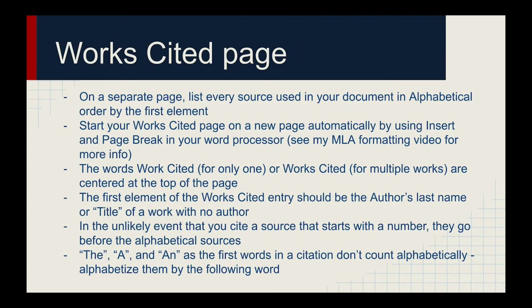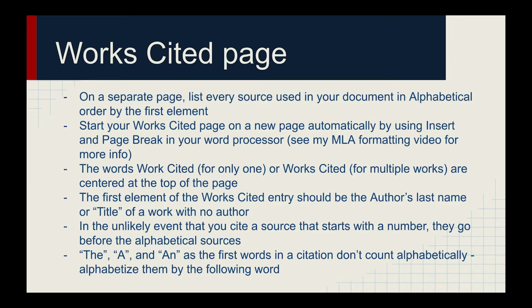Now we're getting to everyone's favorite part, the Works Cited page. On a separate page, list every source used in your document in alphabetical order by the first element. Start your Works Cited page on a new page automatically by using Insert and Page Break in your word processor. See my MLA formatting video for more info.